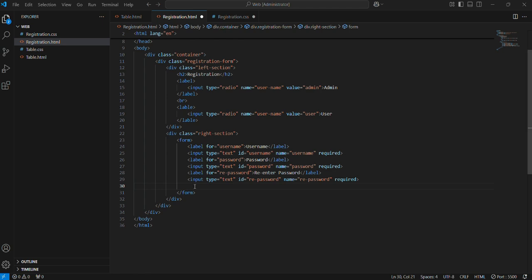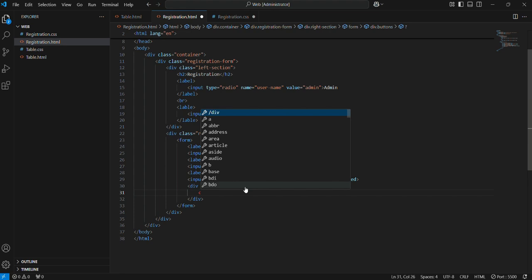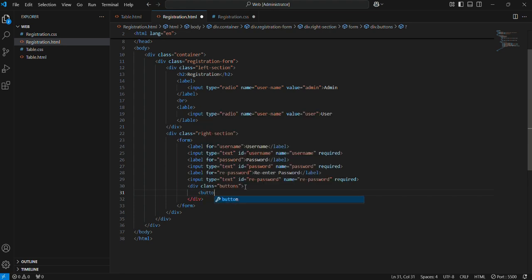At the end of the form, I will create a div with class border. Then we go to group the register and reset buttons, so I will choose border. Type is submit.